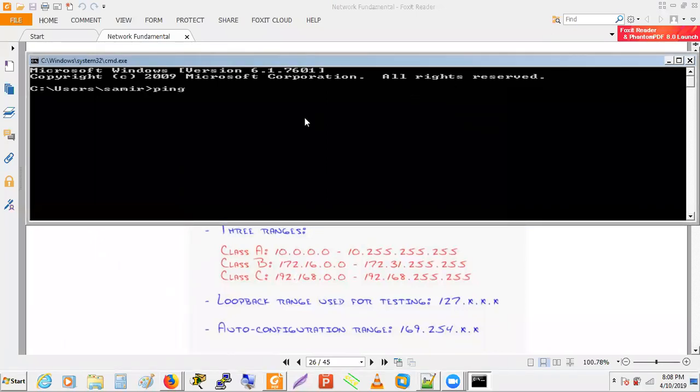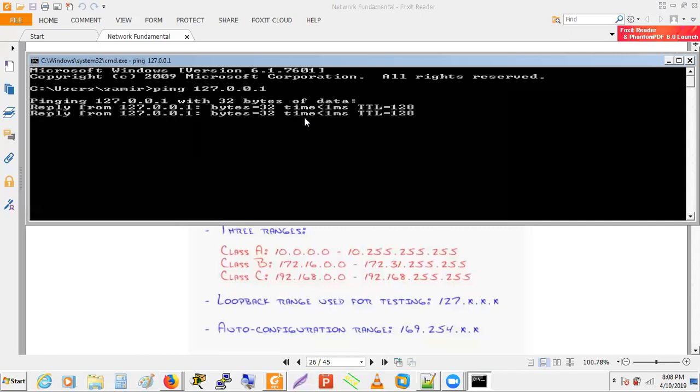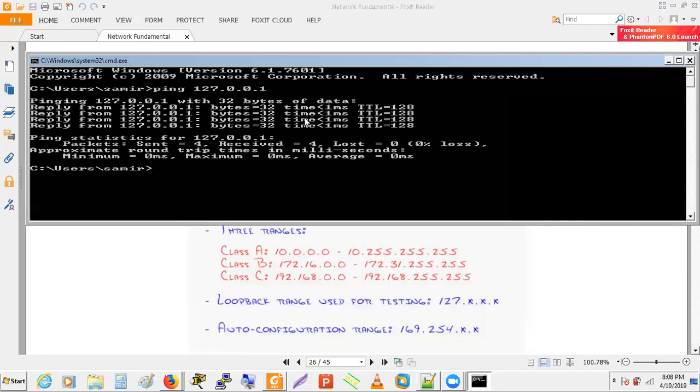If I ping 127.0.0.1, it gives me a reply back, and it means that the software and hardware on our machine are working for the network. If there is any issue on the networking part, that will get reflected here. So this loopback is used for testing purposes. We'll talk about loopback when we have the practical sessions.